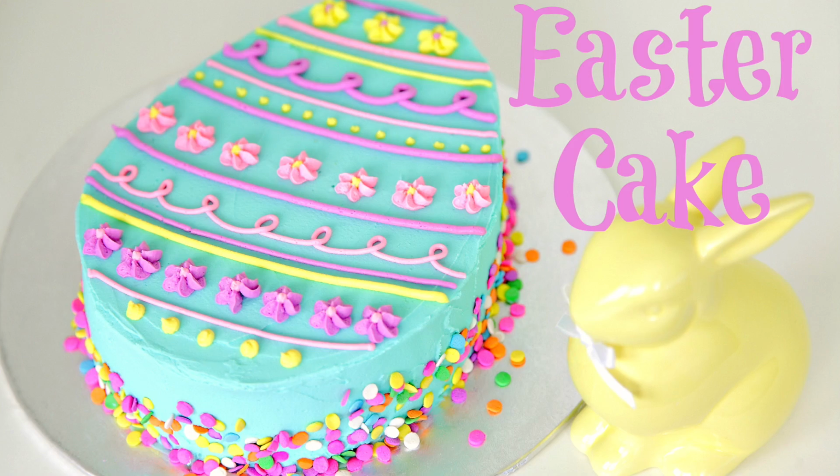Hey guys, today we're going to be taking the traditional Easter egg shaped cake and giving it a modern twist. We've got bright colours, we've got confetti sprinkles, and we've got lots of cool piping. So let's get started with this. It's going to be an awesome cake.